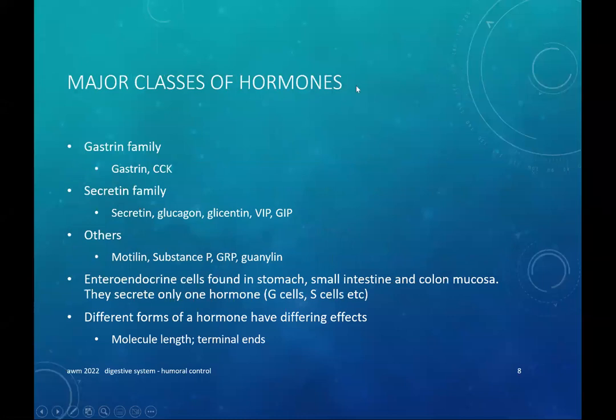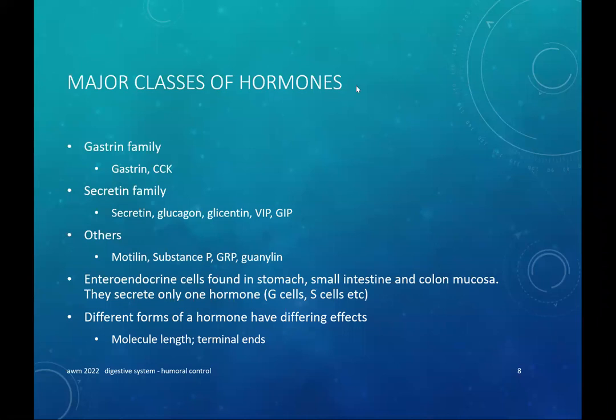So there are very many classes of hormones. In fact, I think they've now reached probably over 80, almost 100. We don't expect you to know all of them, but at least the major ones, which I shall mention here; the rest I shall refer you to the textbooks. They've got three major groupings. One is the gastrin family, and I think all of this is historical, depending on how they were discovered and the importance that was attached to them at that time. So you've got the gastrin family, and for example, here you have a gut hormone known as gastrin, and another one known as cholecystokinin. I'll give you the full name later on in this lecture.